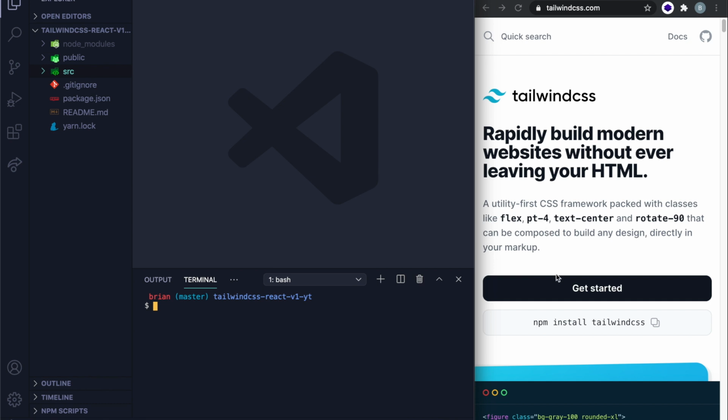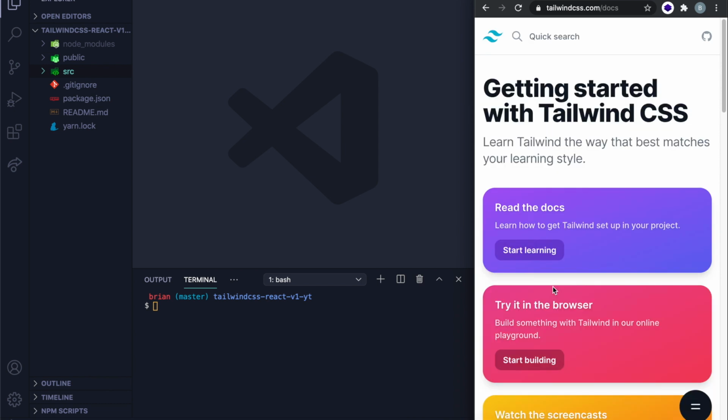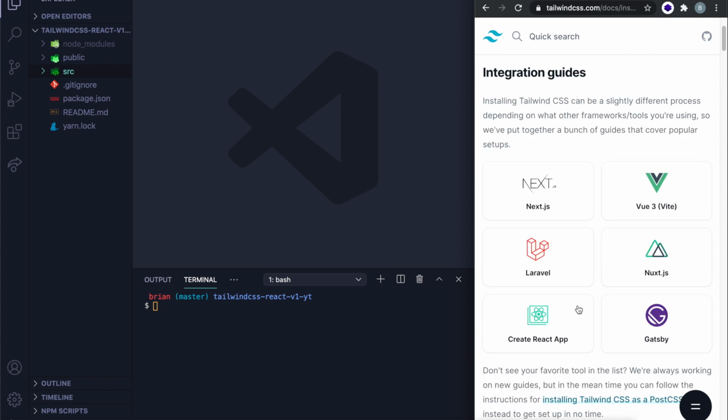And pretty much I'm just going to click on get started, and we're going to use the docs for this so that anyone can check out any updates or changes, that way they know how to set it up too. Then click on reading the docs here, and as you can see, there's a bunch of different options, but since we have Create React App, we use this one.